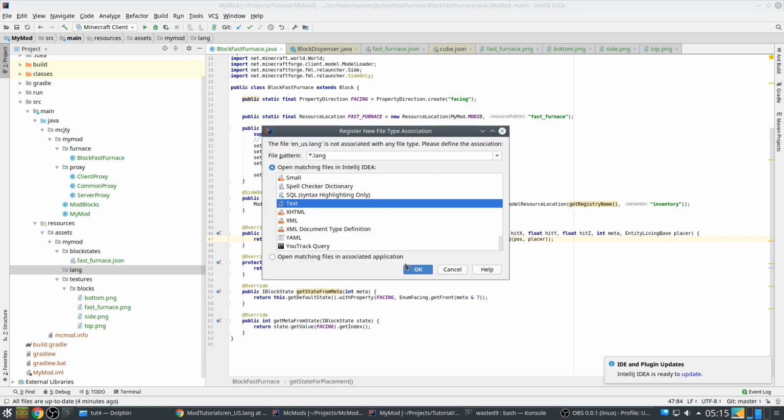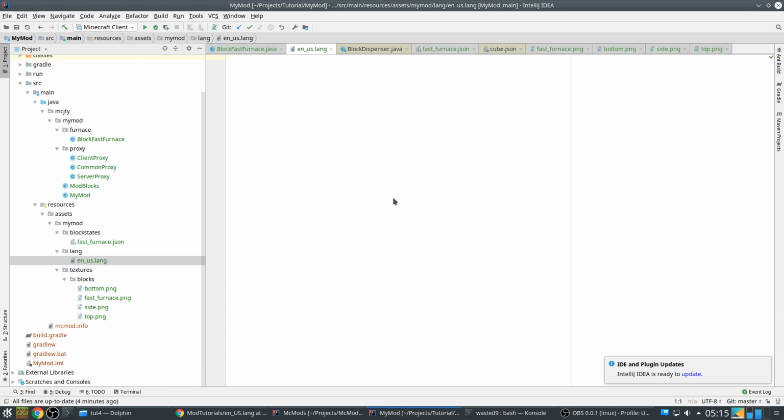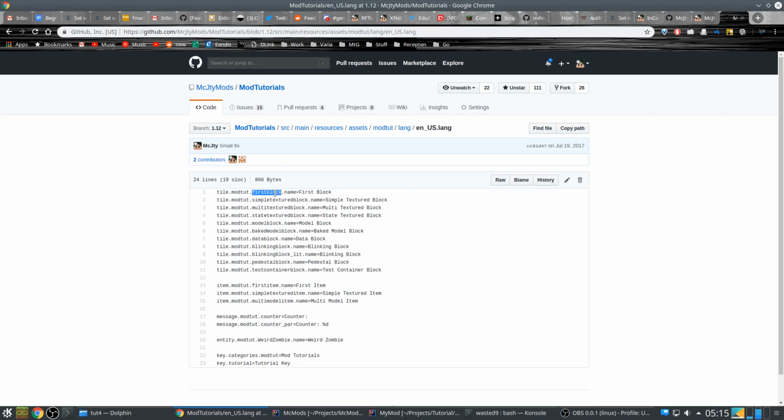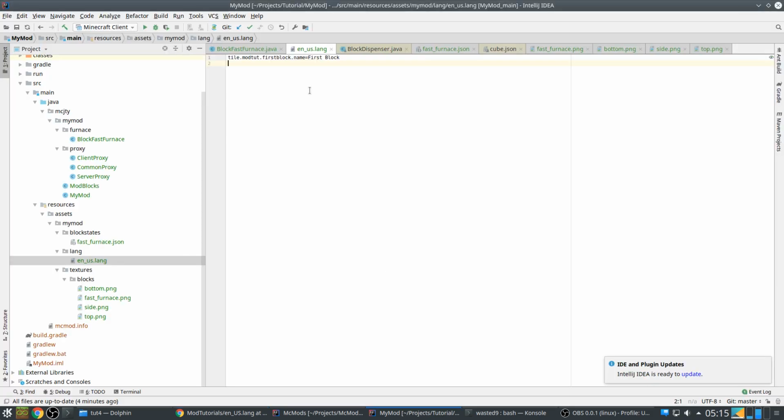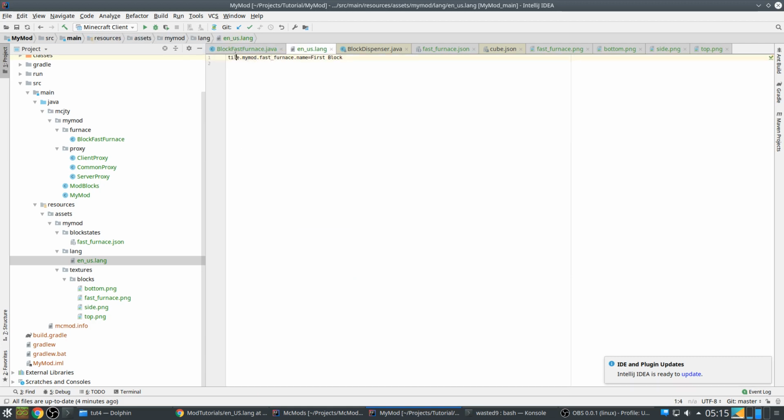I think it can be all lowercase, like this. And let's just copy one. We need localization. Fast furnace. So if you check here, set unlocalized name mod id dot fast furnace. That's this one, and tile name has to be there.